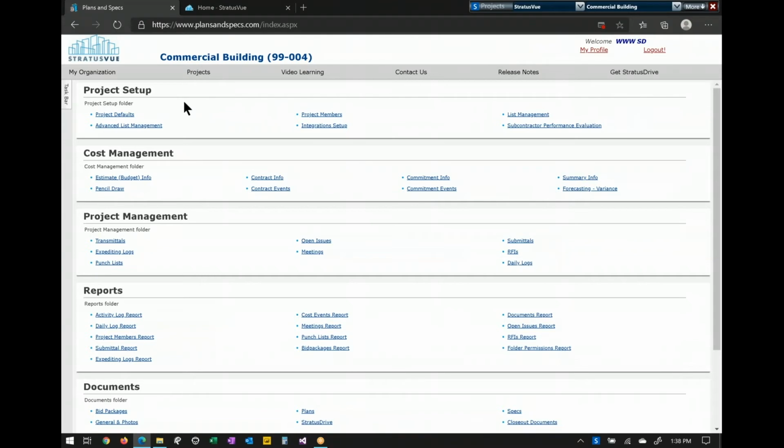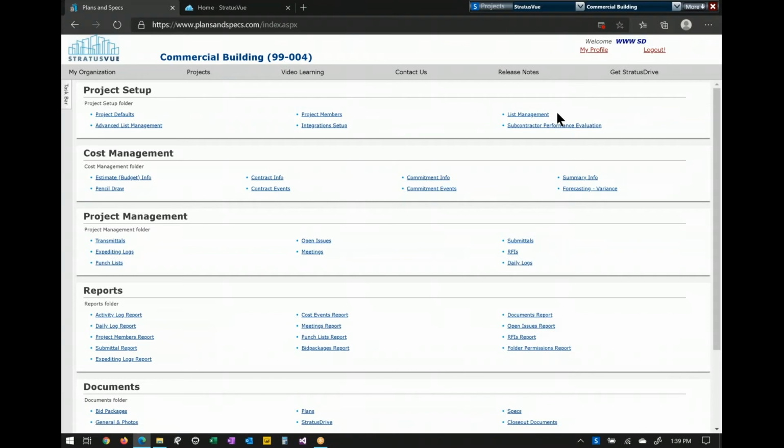So getting into the actual project, up at the top we have project setup. Within the defaults here, that's going to allow you to set up your default return times on RFIs, submittals, any type of markups that should go on change orders. It's also going to allow you to set up your defaults, who is your architect, your client, or owner, so those fill in properly for your RFIs and submittals and such. Project members, as I said before, you can select project members and give them certain permissions within this specific project.